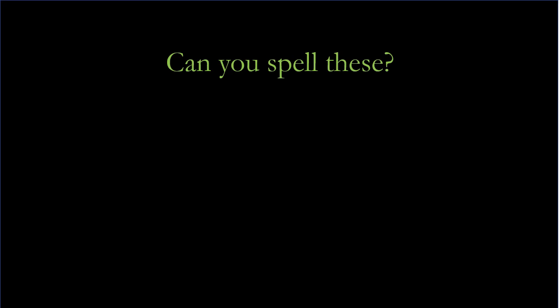Okay, and do you have it? Here it is. All right, now if we were going to break up packet, and we don't have to mark these now, where would we do it? We would do it after the CK, after the digraph. So we've got pack-it, okay? And that's how we know because the A is short. It's not "pa-cket," it's packet. The A is short and it has a consonant sound after it. Remember, the digraph is two letters, but it's only one sound.